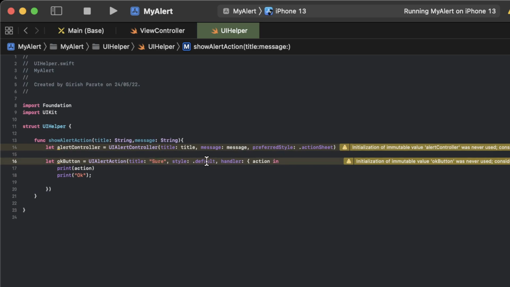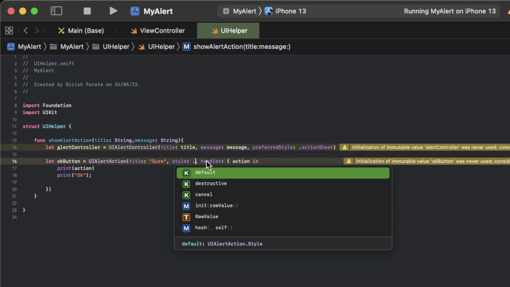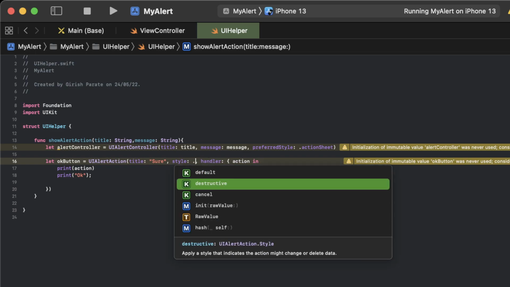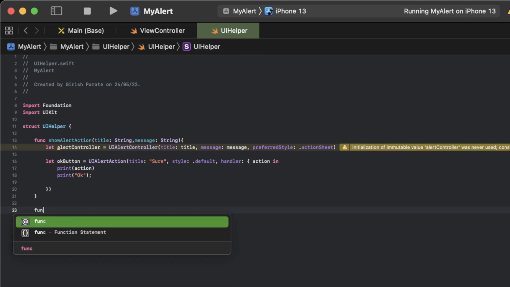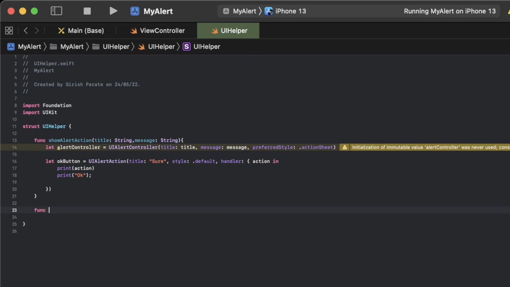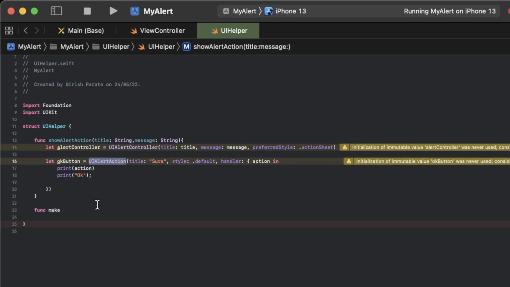We also want sometimes to be a different style, like cancel or destructive. So why not we just create a helper function for this also. Okay, so let's do this. We'll create one function. Let's name it very simple, like make UI action.